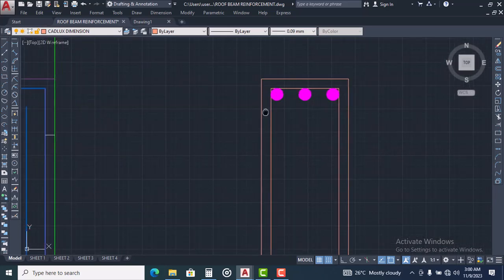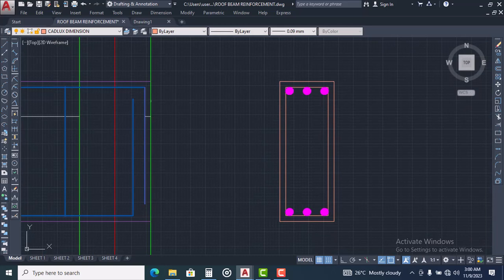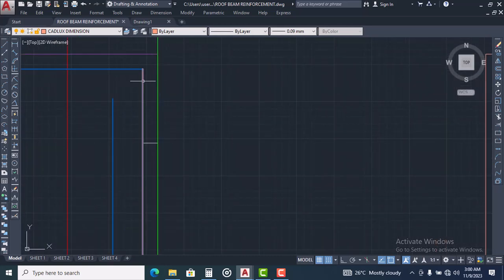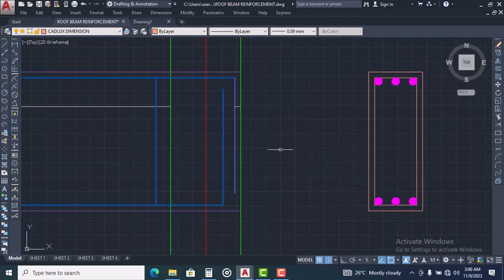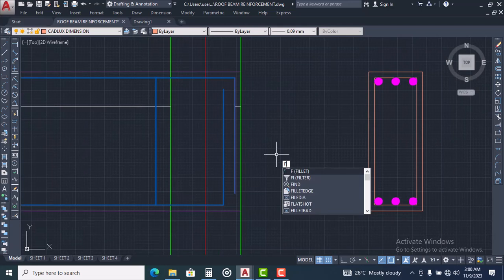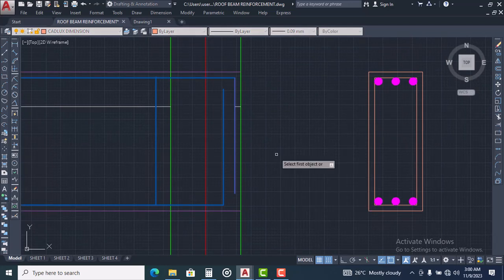Then I can come here, and since this has a radius, we have to specify our radius. To specify our radius, we can say F, fillet, enter, R for radius. So radius 16.